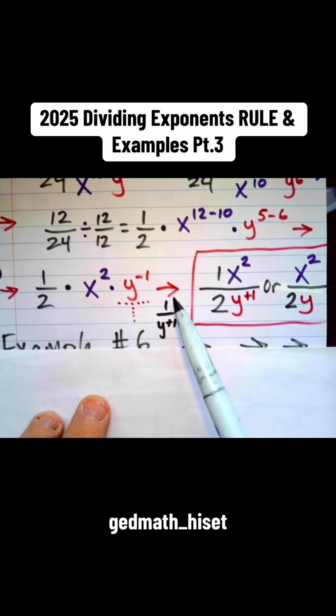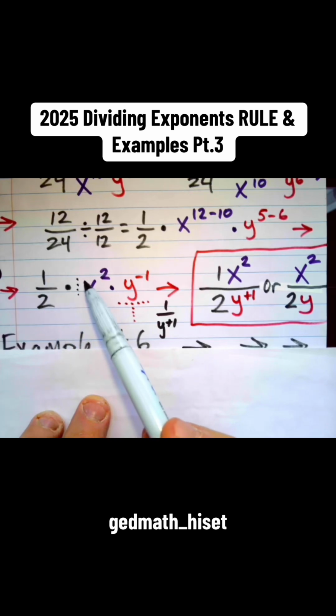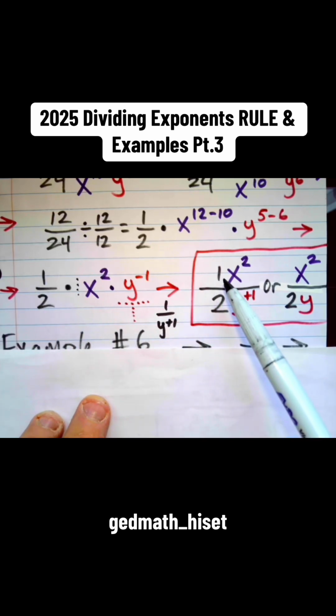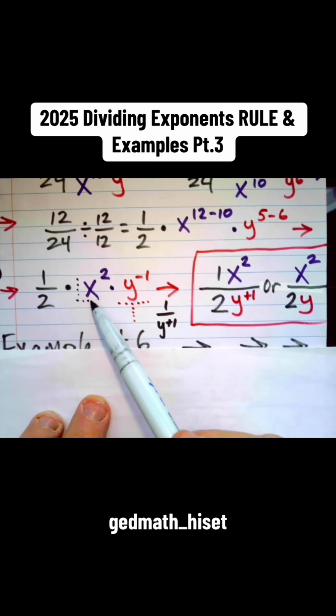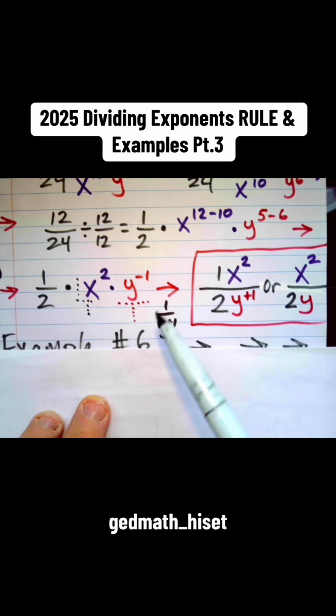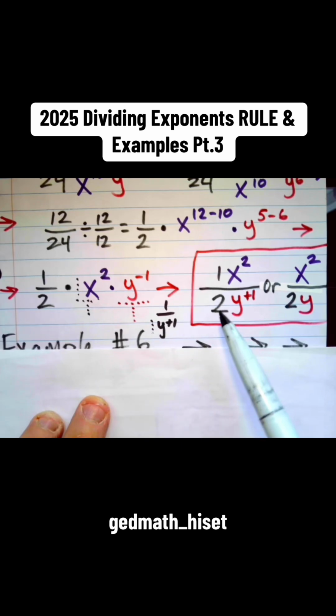So you flip this fraction, and again, you have an invisible 1 in front of that x. So 1 times 1 times 1 is 1, x squared on top. Now we also have that 1 on the bottom. And there's a 1 in front of that y, right? Because we flipped it. It's 1y to the positive exponential power now. So 2 times 1 times 1 times 1. I'm sorry, not thinking about this. We flipped that fraction. It's right here. So 2 times 1 times 1 is 2. And we keep that y to the positive 1 on the bottom.